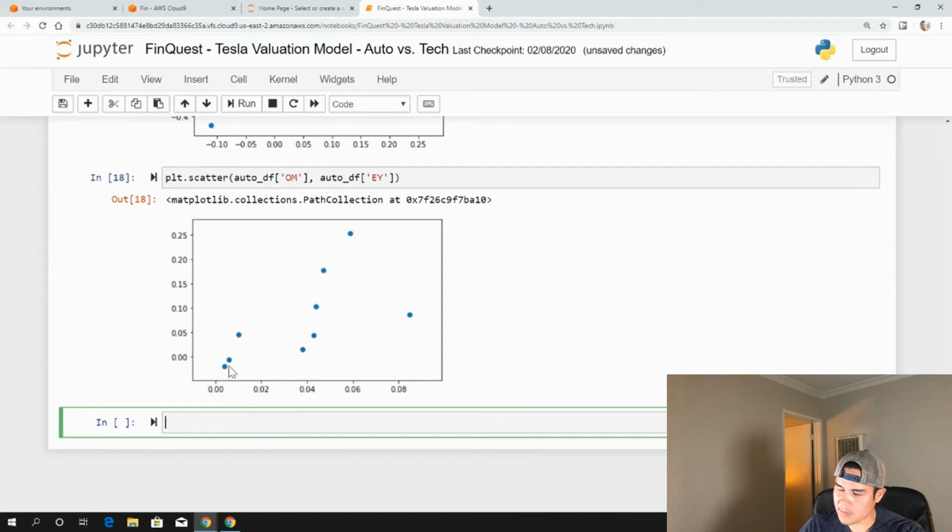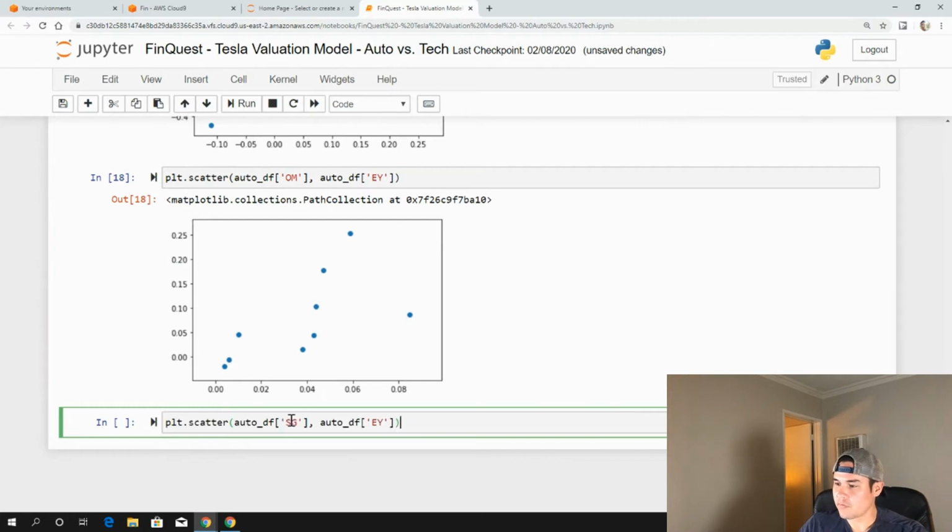Now there looks to be a relationship here, though unfortunately there may be some heteroscedasticity. What does that mean? As the x variable gets larger and larger, the variance gets larger. If you were to create a line of best fit, you would see the variation around that line of best fit get larger and larger. That's usually not the best type of data to put into our model, and we're going to have to fix that. The reason is that we can't trust our model. The t-statistics from it will be biased and unreliable.